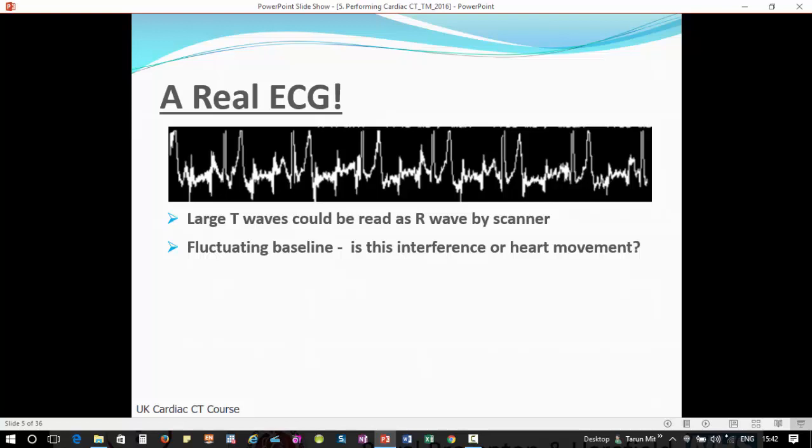You need to look at that. If it's not settling, do your leads need repositioning? Is the ECG monitor reading the T waves? Do you need to change the size of your display on your monitor? And is this interference or heart movement? Is everything plugged in properly so you're not getting any electrical interference? Everything like that will be dependent on your own machine. Your own machine and equipment will have its own little foibles, which I'm sure the engineers can explain to you.